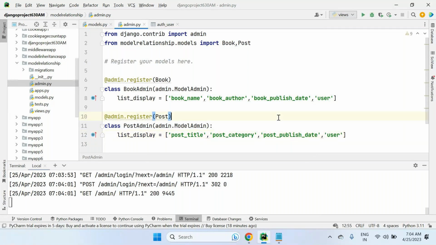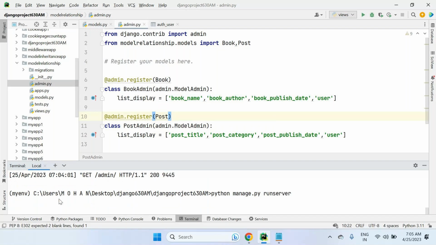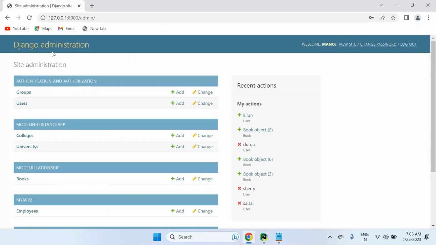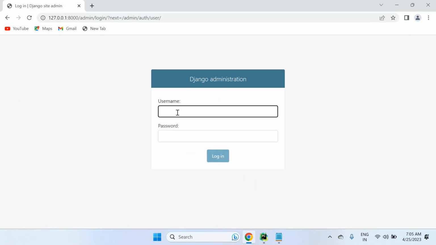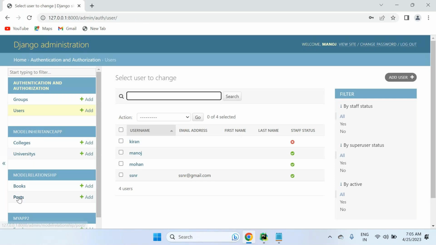Let's refresh the server. Let's go to the admin panel and refresh it again. Obviously it is asking for login. Now this time you can see the post model relationships.